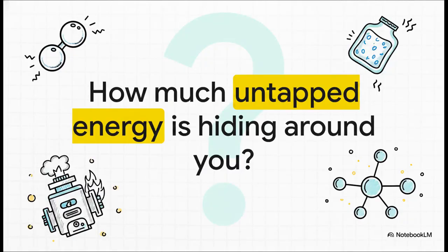As we wrap up this explainer, I just want you to pause and ponder the sheer magnitude of what we've covered today. The simple act of atoms rearranging themselves dictates the flow of heat in our universe, from the ice packs on our knees to the combustion engines in our cars. So, if all chemical bonds act like tiny, locked energy stores, just think about how much untapped thermal power is hiding in the everyday molecules surrounding you right now.